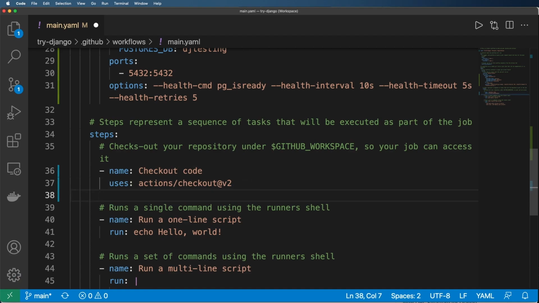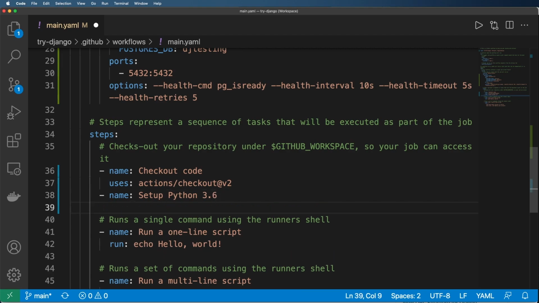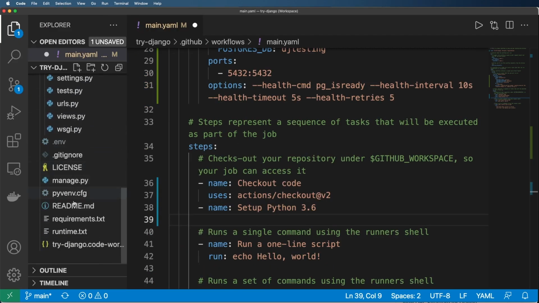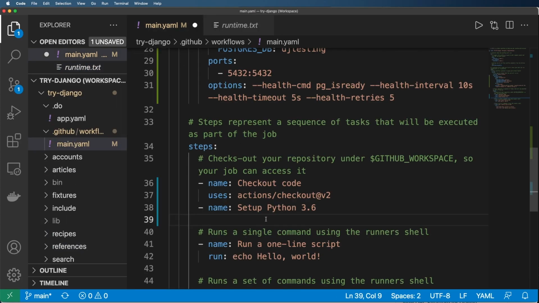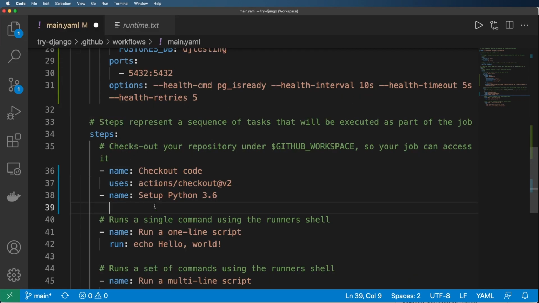Next one we want to do is we're going to be setting up just Python 3. So I'll go ahead and call it a name of setup Python 3.6. Now, I've been using 3.6 locally, and I also use it in production, right? So if we go back into our runtime.txt, that's this right here, right? So I'm just going to be using whichever version of 3.6 that GitHub will get for me. Now, there is a way to test more than one version, which by all means do that. But in my case, I'm just trying to test my code. I'm not necessarily trying to test it against all different Python versions, because that actually doesn't matter given our runtime.